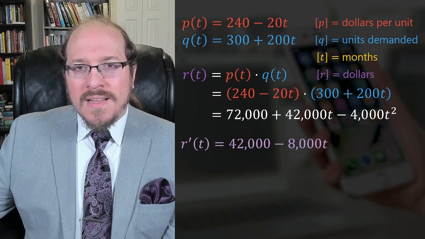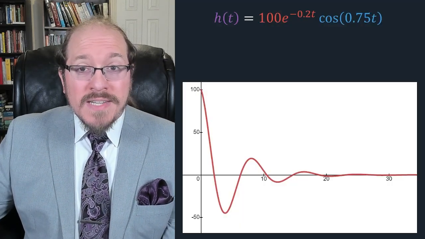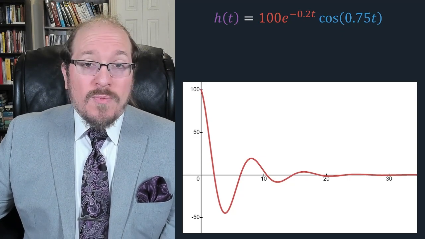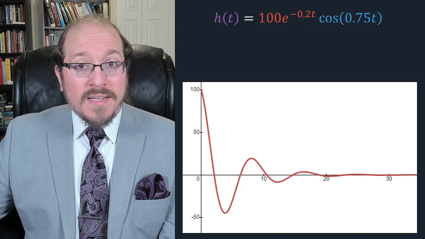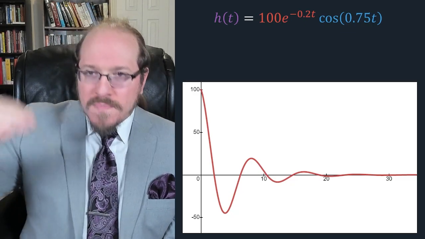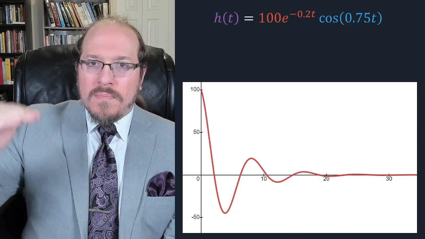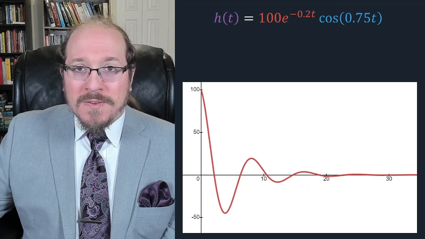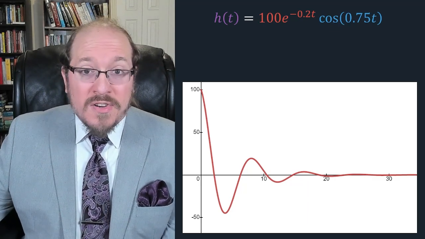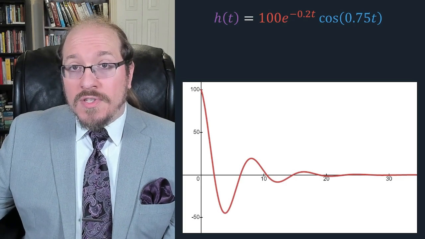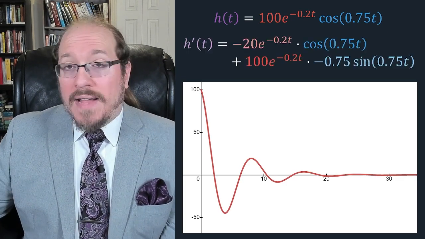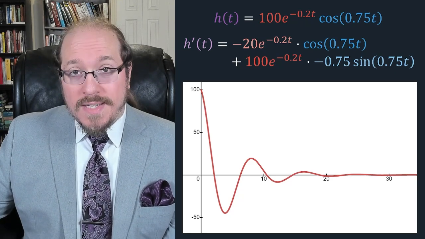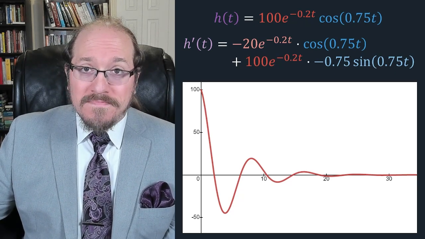What if we had something like this, an exponential function times a trig function? That's the kind of model that shows up when, say, you have a damped spring, like a bungee jumper that jumps, bounces up and down, but eventually levels off. There's no way we can turn this kind of function into just a polynomial, so if we want to find the derivative, say to find out how fast the bungee jumper is rising or falling, we have no choice but to use the product rule.